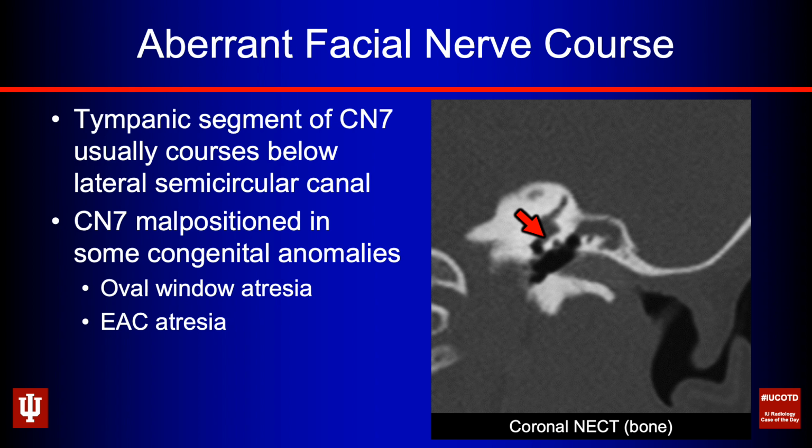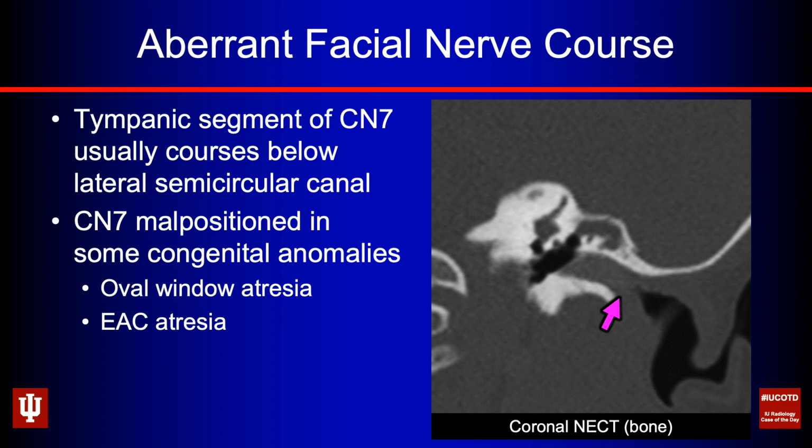If you go in to do an ossicular reconstruction to bring back their hearing, this is an increased risk of facial nerve injury. You want them to have that information ahead of time so they can make an informed decision about how to proceed. It may not preclude them from doing surgery, but you want them to know about it ahead of time. That is not a tripwire that you want them to stumble upon.